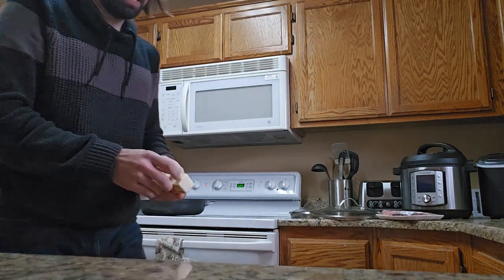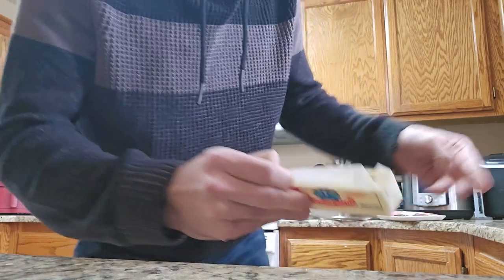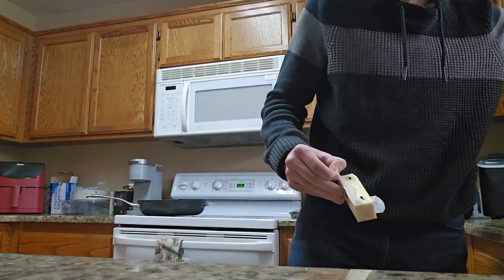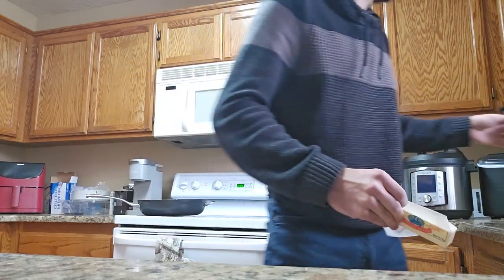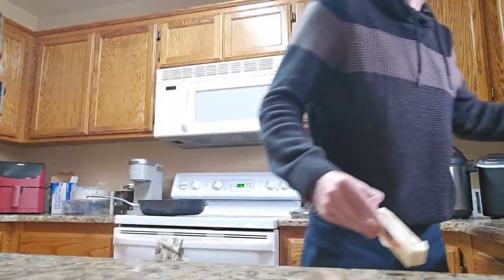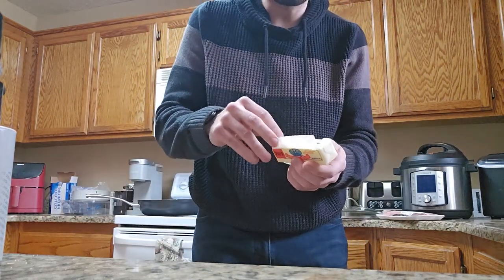This is nasty old butter. Probably gonna need a lot, I would imagine. I think I'm gonna use some of the seasonings. Maybe I'll use some Jack Stack barbecue, or maybe spicy Montreal. How about that? That might be good. What do you think? We could do everything. We'll see what happens. Could do salt and pepper. That's pepper. This is salt. Could do a little bit of everything. You know what I mean? You don't have to do too little. You could do it all. It's all good.